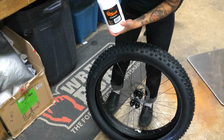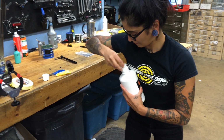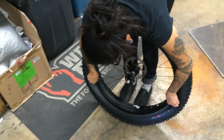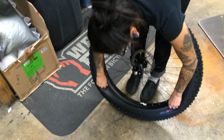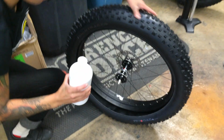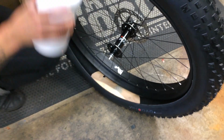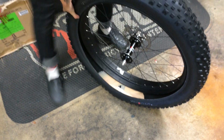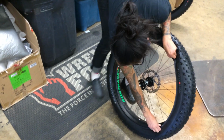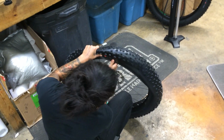Shake that up real good. So we're going to put about a 1/3 cup in there. Nice little puddle. Rotate that baby around. Mount the other side of your Hodag.